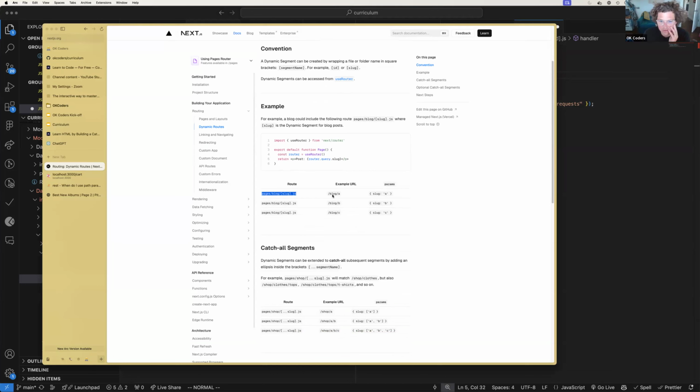In their example, you can see they're passing A or B or C. Then the params will have this object slug A or slug B or slug C. So it's taking A, B, and C and making that the value, and the key is the name of whatever you put inside the square brackets here.